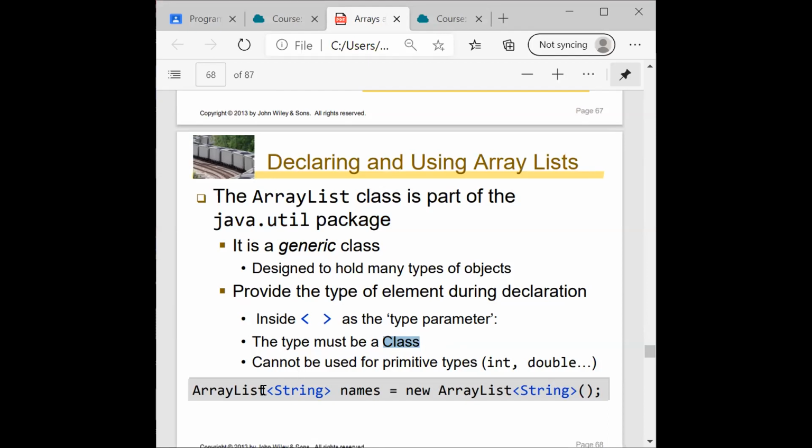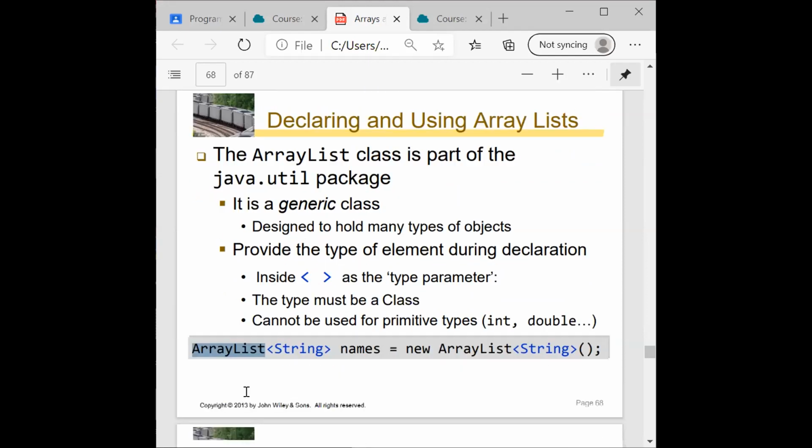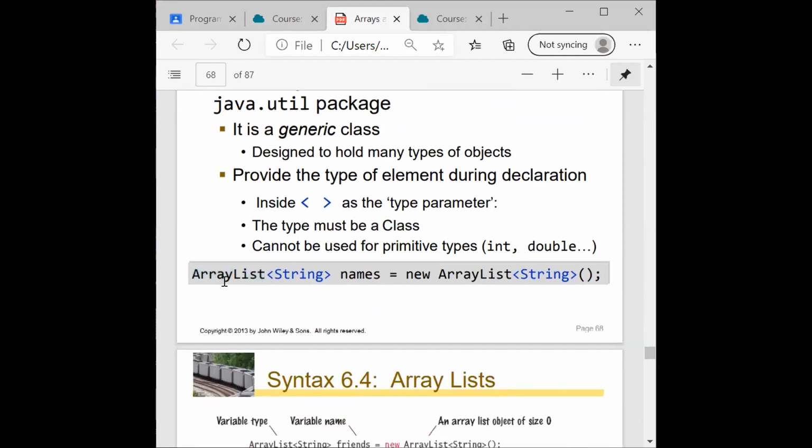So we introduce this, and that allows us then to use this keyword as a feature inside our programs. ArrayList, inside these angle brackets, the greater than and less than symbols, we place a data type. So if it's an array list which is going to use strings, then we would use String inside.